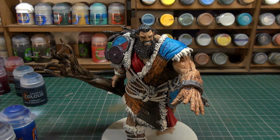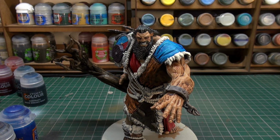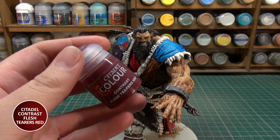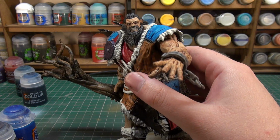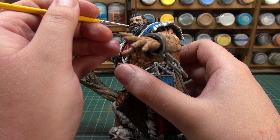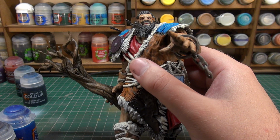So what I'm thinking of is, we want to start with the mouth. I'm going to go with maybe pink, or we'll go with a bit of Flesh Tearers Red again, I think. And we'll do this with a small brush because I don't want to taint the teeth too much with the color. So what I need to do is get right into the mouth with the red. Just a little bit like that. It's probably enough just to get the tongue sort of visible.